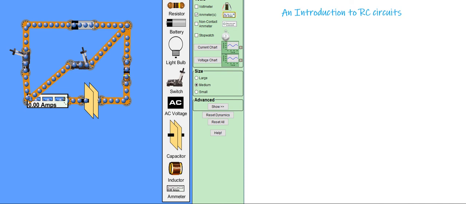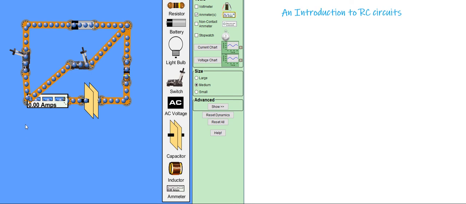Welcome to this video on an introduction to RC circuits. Here, RC does not stand for remote control, actually resistor capacitor circuits. And so over here, from the awesome PhET simulations, this is one of their older simulations that's not HTML5 just yet. So I've included it here so that you can take a look at an RC circuit and how that would function. So the RC circuit has a resistor and a capacitor as its two primary circuit elements.